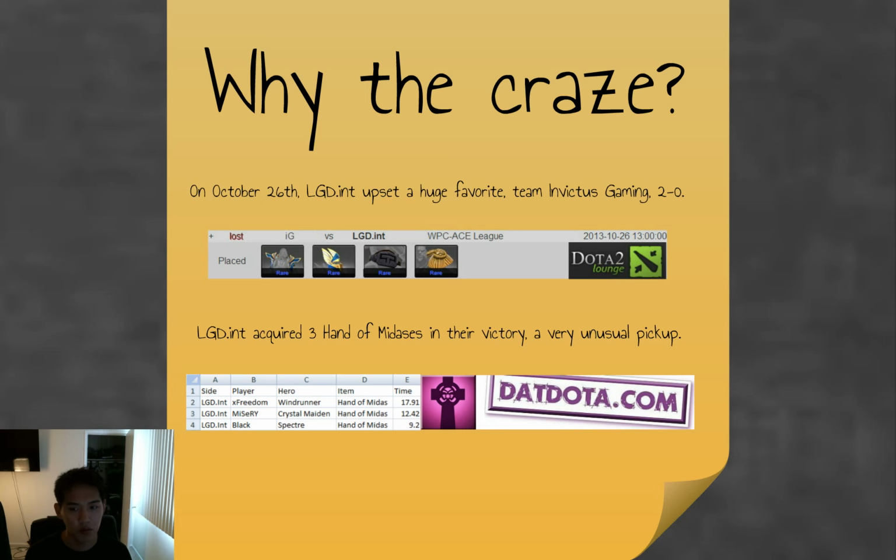LGD.Int were just looking pretty weak the few weeks before and lost some games that they should not have lost, so I did not have any faith in them. And what's of particular note is that LGD International actually acquired 3 Hand of Midases in their victory, a very unusual pickup. And drawing data from Dota.com, we see the 3 players, X, Freedom, Misery, and Black, picking up Midas.